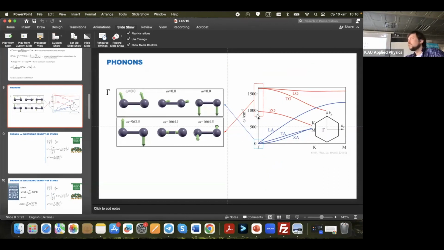So when you calculate Raman spectra, or some optical constants, you will somehow interact with these optical branches, because Raman spectra derive from phonons. It's some oscillation of the atoms.